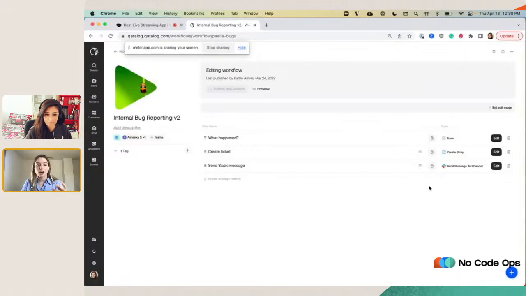And then as an end user, if I'm running through this on my own, all I do is fill that out. And then we have 2 automated steps built in. So once I fill out all of the information related to my bug, what Qatalog will do is automatically create, we use Shortcut, our engineering team will create a Shortcut ticket, put all of your inputs into it, attach it to a specific epic, prioritize it a specific way, and also simultaneously send a Slack message to a bugs channel where people can have more discussion. So this is just a small 3-step workflow, but it's really improved our internal operations and cut down a ton of time in managing bugs.